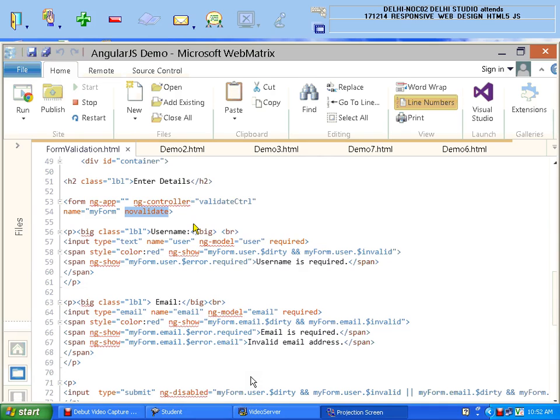I will write one directive, novalidate, over here. It means your browser will not do default validation now. It will do the validation which I am writing over here.